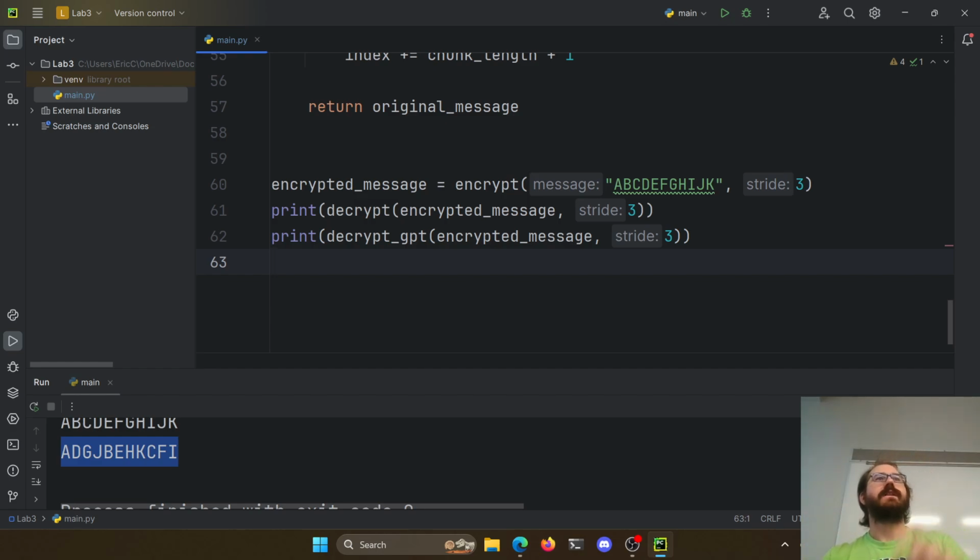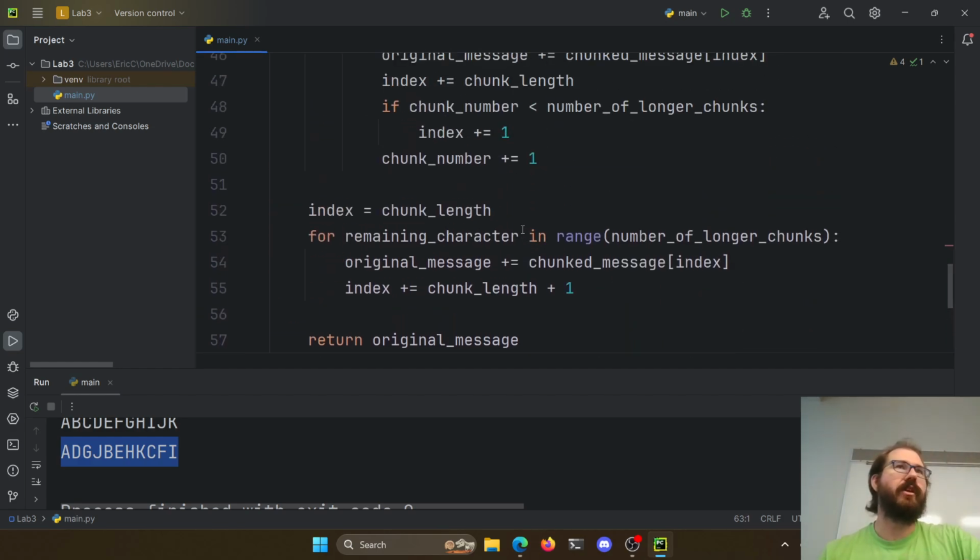Even we had, okay, take the first letter of the first chunk, the first letter of the second chunk, the first letter of the third chunk. We solved it in English. Turning that into code was still a little tricky, right? Like, how do I get the right numbers? And how do I know if I'm adding an extra one or not, right? That's all the extra steps we had to figure out here, right? So this was meant to be a little tricky.